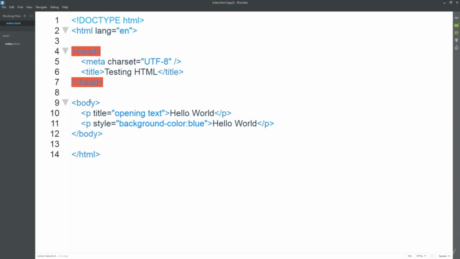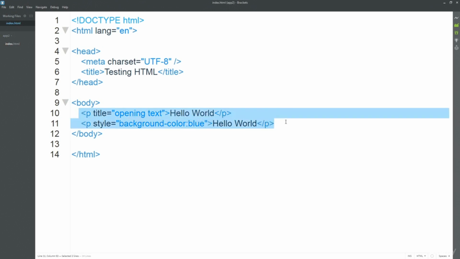So opening head, closing head, body opening, body closing, and then we've got our content here, and then this is what would be changing. So if we use this as a basic template, then this is where we would be changing and updating our content to present different content within different pages, and then we could save this as a different named HTML page and have more HTML pages that we've created from this initial template.